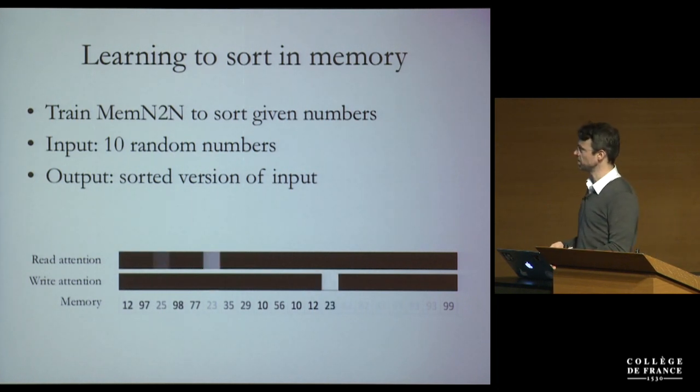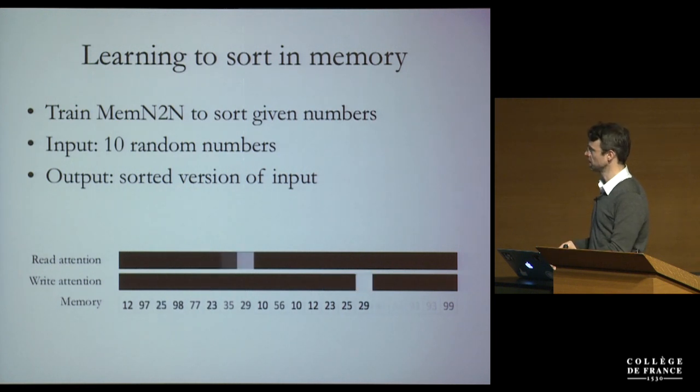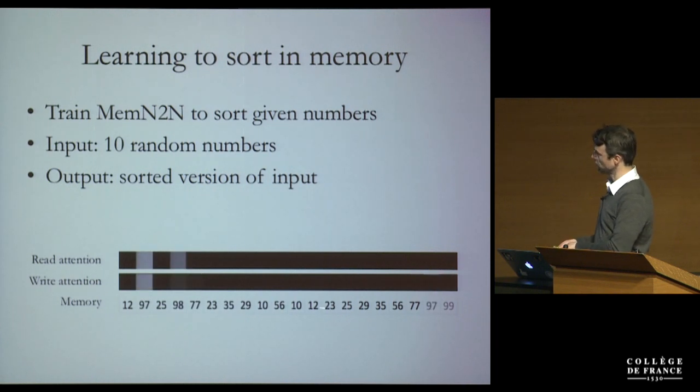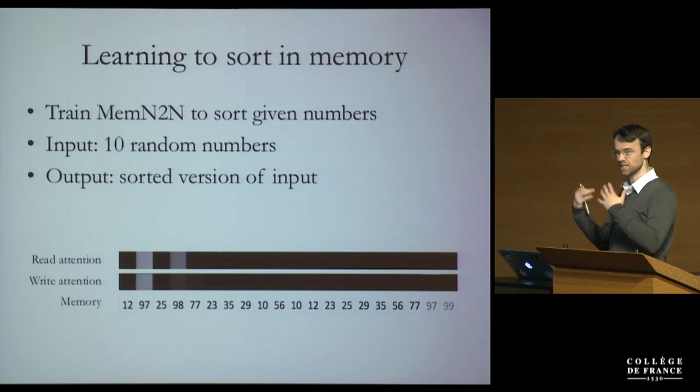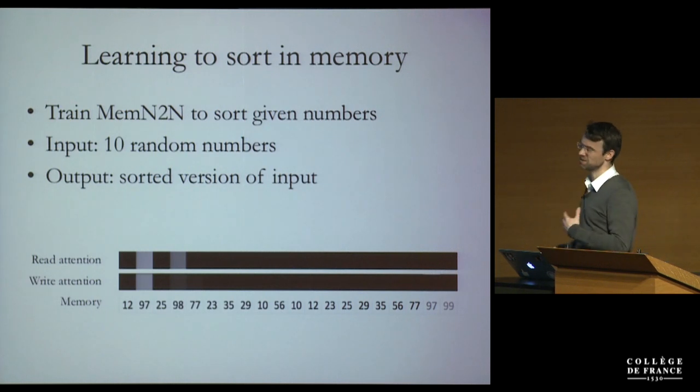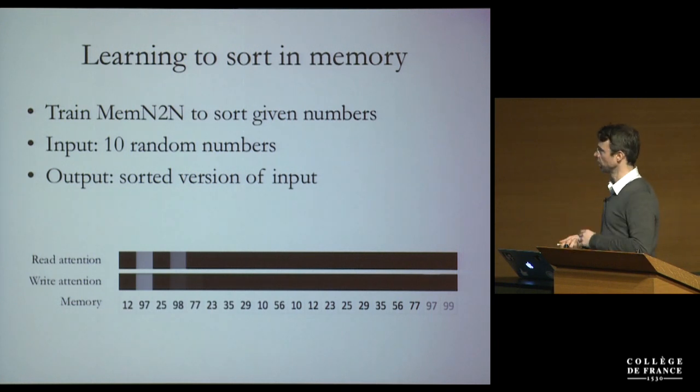Some of these things are a little bit mysterious, exactly what it's doing, but you can see that as you run the model forward, it is able to reorder those inputs. It takes the ones on the left side and reorders them as you can see on the right here. It's not like it's learnt quick sort or bubble sort or any algorithm like that. It's simply able to search exhaustively through all the elements and then find them in increasing order.